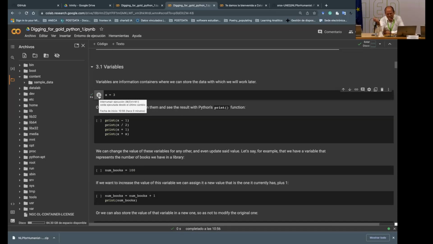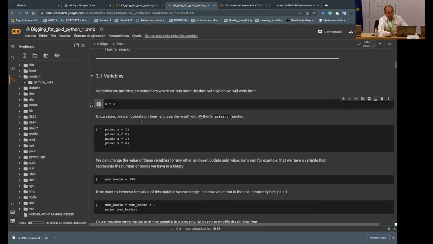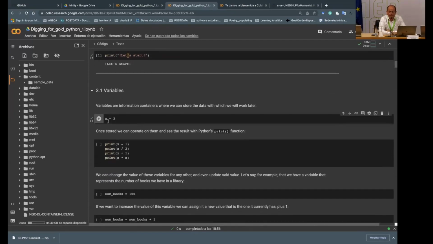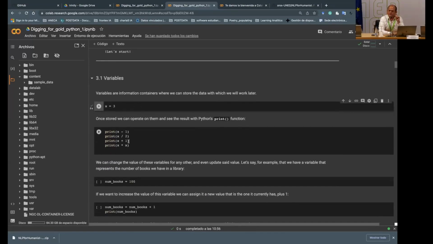Print x. And you have to distinguish two important things. In this line it's a message, so you write the message between quotes. But if it's a variable, you only have to write the name of the variable, no matter if it's a number or a string or whatever.